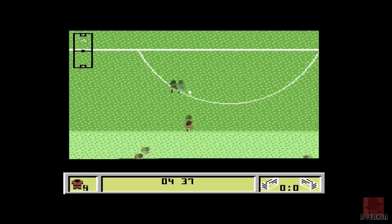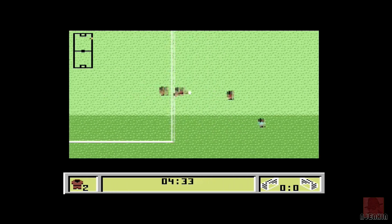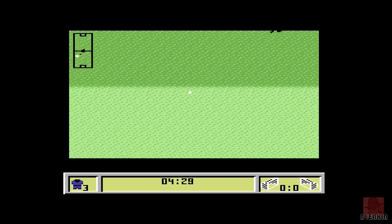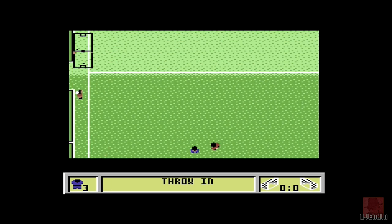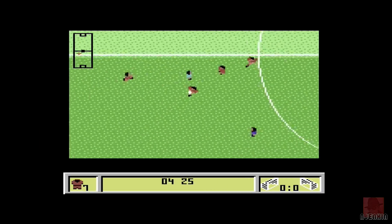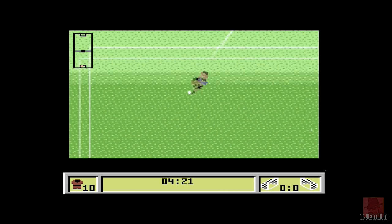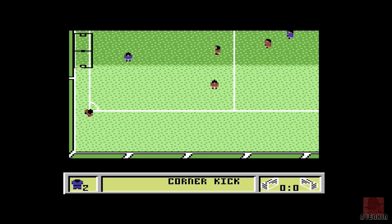Frame rate isn't brilliant. I'm finding this a bit hard to try and see. Sound is, well, it's just the referee's whistles like the first one. It's moving quite fast. Some of the angles are a bit like Kickoff. It's been awkward. This is more like an attempted conversion of the original Kickoff from the Amiga than it is Kickoff 2, especially because of the yellow information thing at the bottom. That's very original Kickoff.